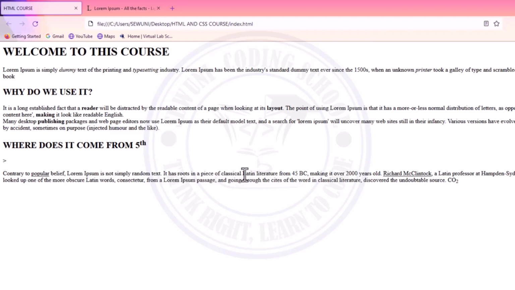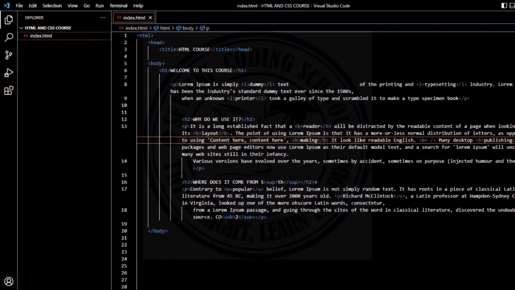Sometimes also you may want to put a horizontal line between different content. You are writing a play, a different scene, or a different section of your text. You may want to put a horizontal line. Let's try that one too. It's also an empty element. That means nothing goes in between the element. It's very similar to BR, and that is HR, to represent horizontal rule.